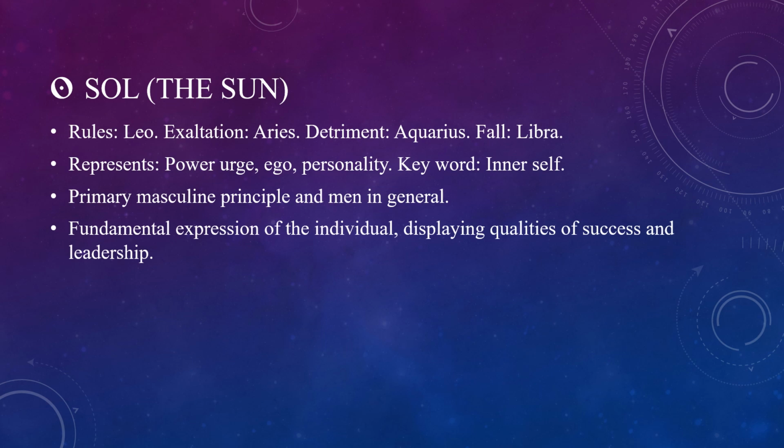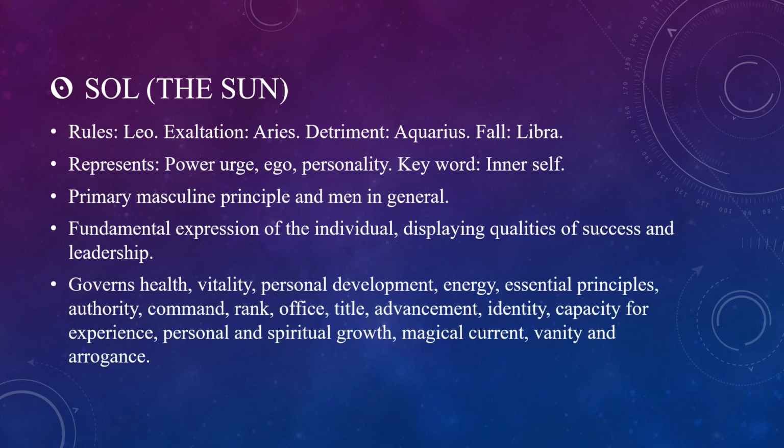The Sun is the fundamental expression of the individual, displaying qualities of success and leadership within oneself. The Sun governs health, vitality, personal development, energy, essential principles, authority and command, rank and office, title and achievement, identity, and the capacity for experience, personal and spiritual growth, the magical current, and also vanity and arrogance. The action of the Sun is energizing and stimulating.